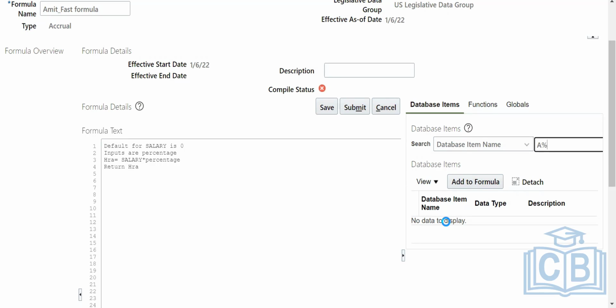So the list of database item tables will be listed out.